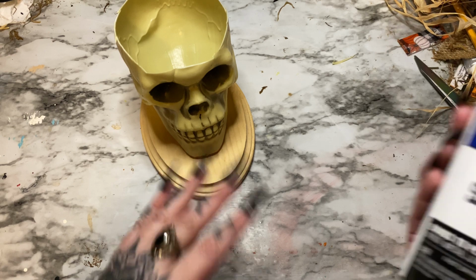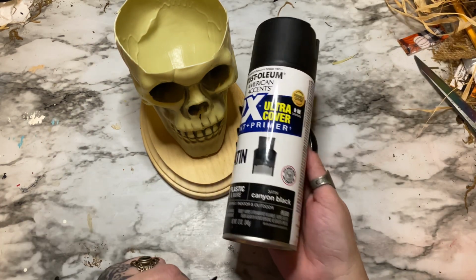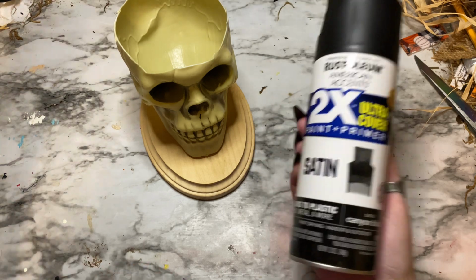Take it outside, paint the whole thing. You can use acrylic paint if you want to. You can use chalk paint, whatever paint you have on hand. You don't necessarily have to use this, but I'll be back in a minute.